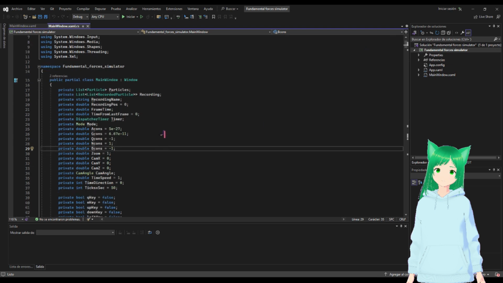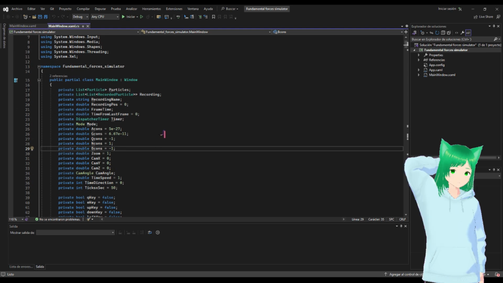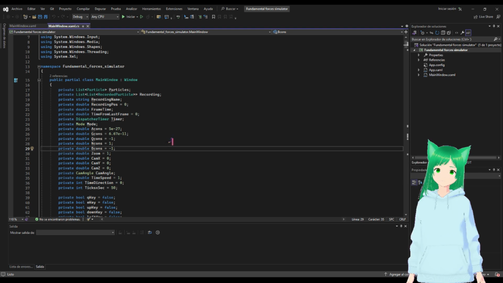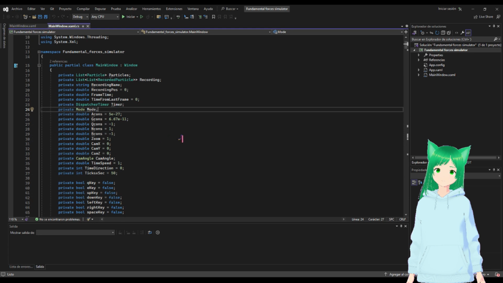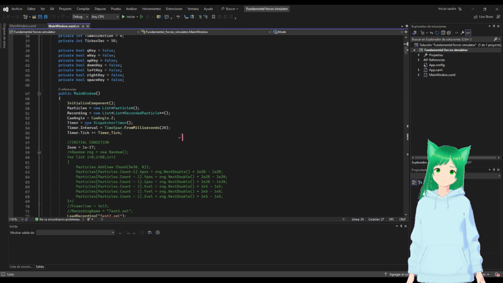I wanted to try to do this weird thing. I don't know how it will go, but as I said in my previous video, I was thinking about doing a video where I show a bit of how I work, doing some coding, because I'm working on this program that I use for doing physics simulations with particles.